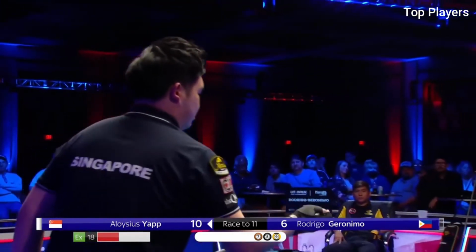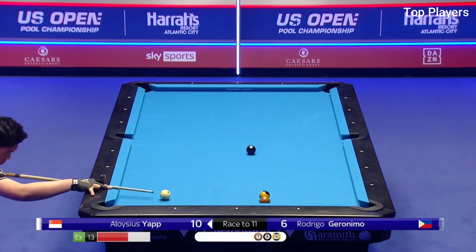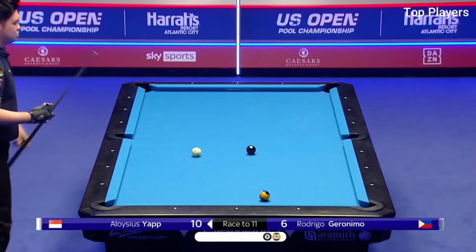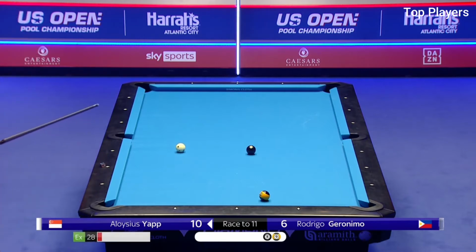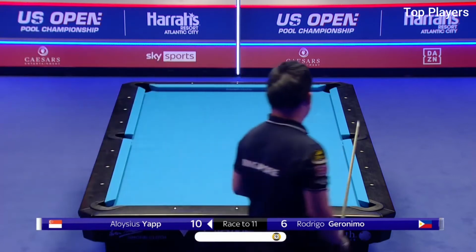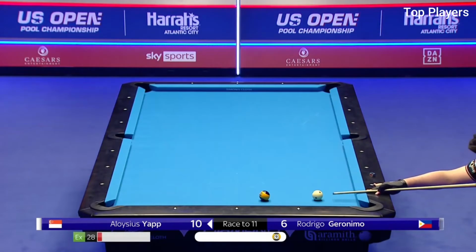He feels it, Kelly. Yeah. You can just tell with the crowd and all, they've really got invested in this match. Each shot, indeed, bank shot, safety shot, they're getting real involved. Oh, beautiful little stroke there. Yeah, this is pretty good from Yap. Up slightly high, maybe just slightly. Come on. He's happy with any angle, as long as it's the right angle this way. Slow rolls it in beautifully. A little fist pump there, sigh of relief. He's fallen absolutely perfect on that 9-ball.